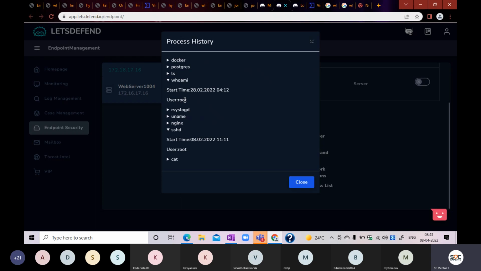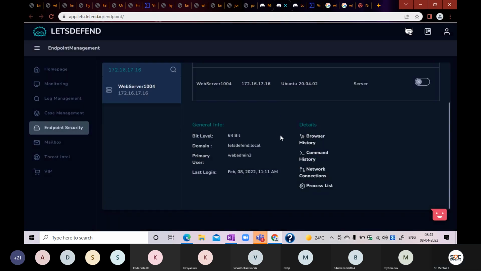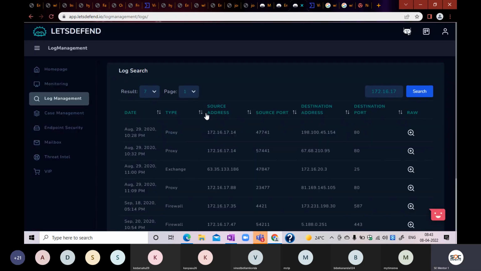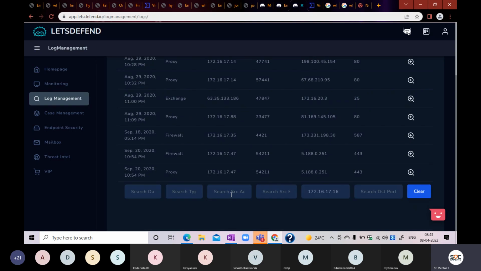That's why it's triggering. So behavior-based activity will also kick in at that point in time. Okay, so now we have searched the endpoint. Next, we'll check the logs. What we do is copy that particular value into the destination.